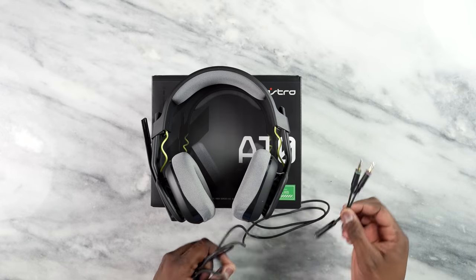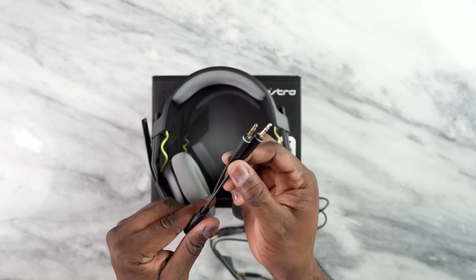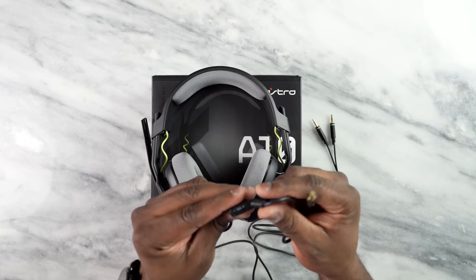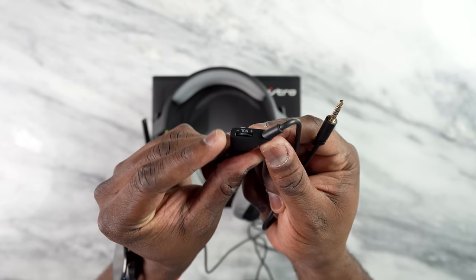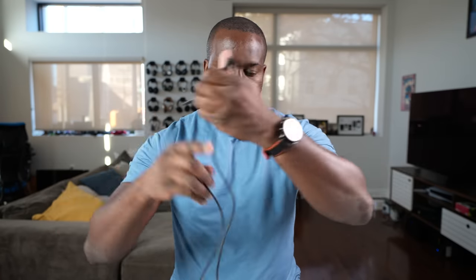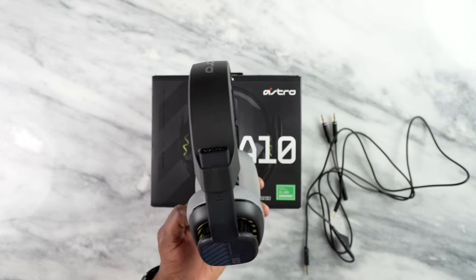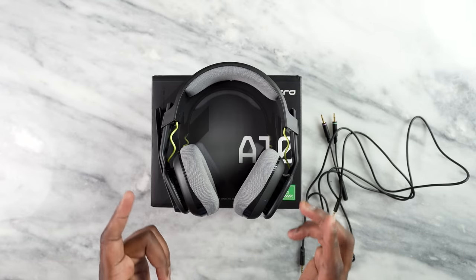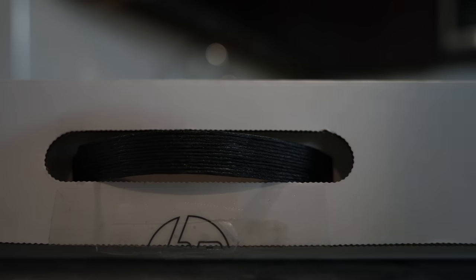It's a wired headset from Astro and you've got a couple of connectors. This is the PC splitter with two connectors for PC, and then the main cable which has the volume controls on it. It's quite a lengthy cable. This is probably a good budget-friendly headset that a lot of people like — nice aesthetic, comes in various colors, and there are versions for each different console. I like the way it looks, sounds, and feels, especially with the 32mm dynamic drivers that really bring out the audio fidelity while gaming.